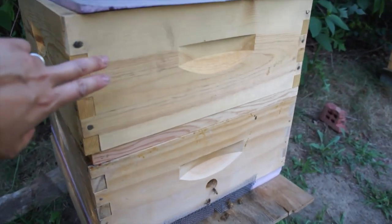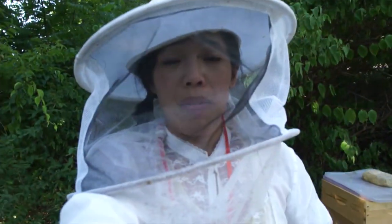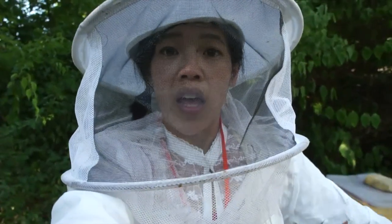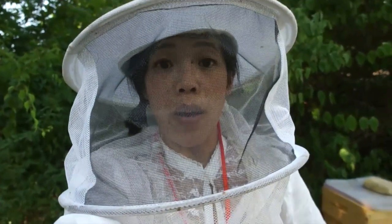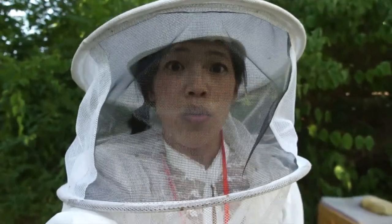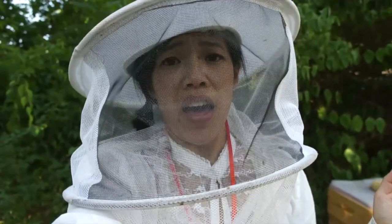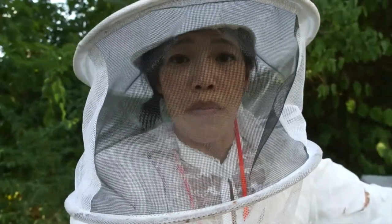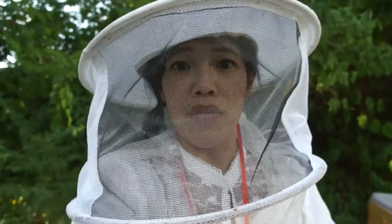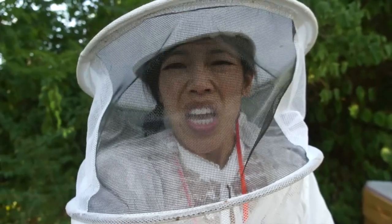This box actually contains a feeder. It's empty. So in other news, this hive was created from queen cells that I took from my mother hive over there. It was a frame that had 3 swarm cells on the bottom. I stuck them in there with a couple frames of bees to create another split. And I got a queen and she was mated, but she has not been laying well. Very poor laying pattern. I tried boosting her with a frame of bees from one of my other hives, so I gave her a frame of brood to kind of boost things and to increase the population of bees, but she hasn't really done very well.